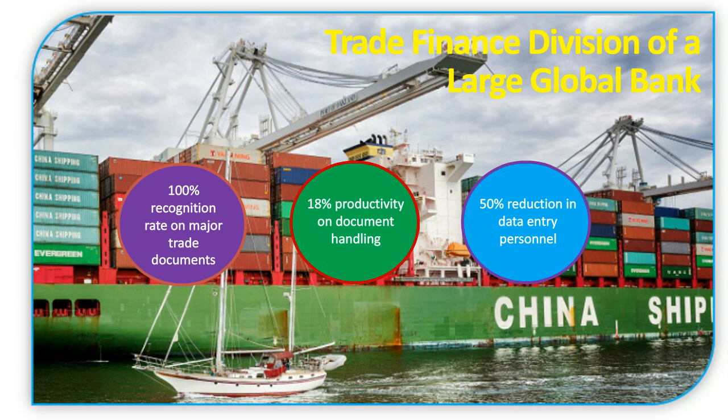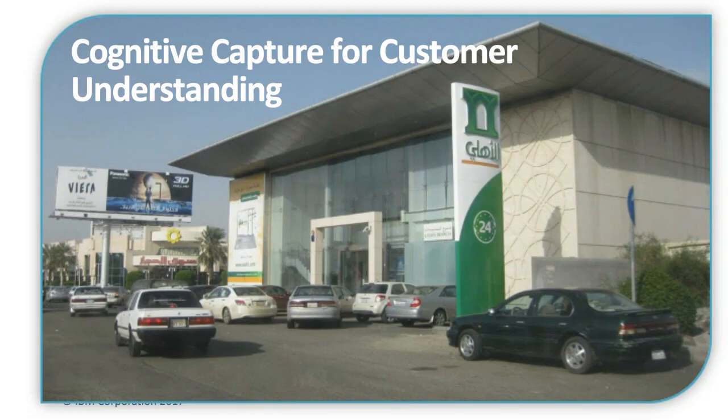A number of banks are moving forward with applications around this, and it's a pretty cool application. One more to think about, and this is an IBM customer in the Mideast, a large bank, who is using Capture to feed an analytics engine. They realize that financial documents and customer documents have a lot of information in them and that they haven't been taken advantage of. And so they're using Capture to extract information, and they're putting it into a predictive analytics engine so that they can make a determination, this customer is getting ready to pull their money out of my bank and go to another bank. Can we fix it? Can we identify ahead of time a problem and then go to work on it?